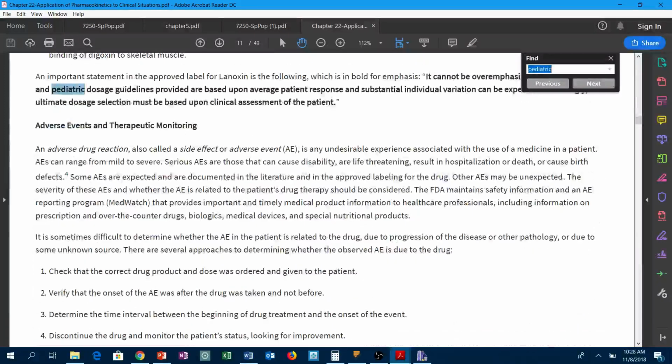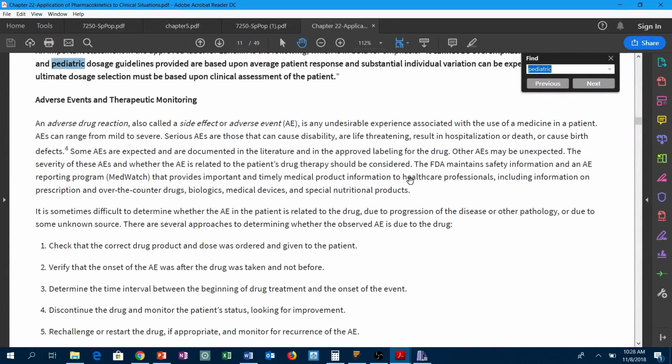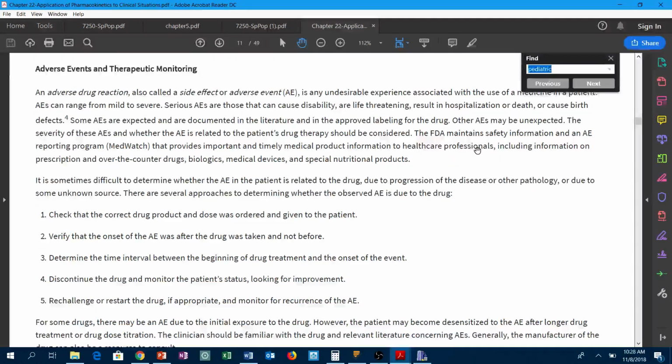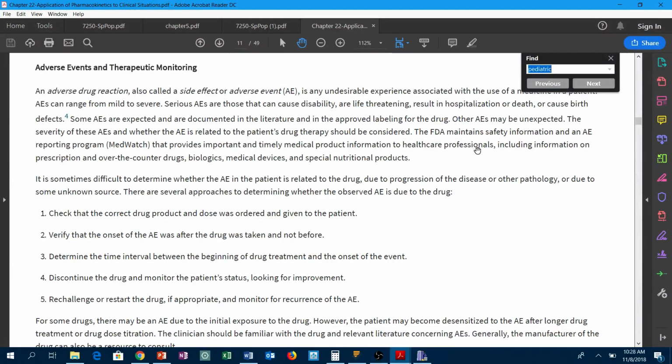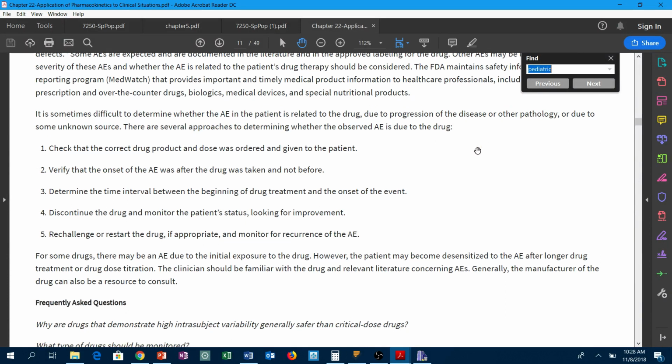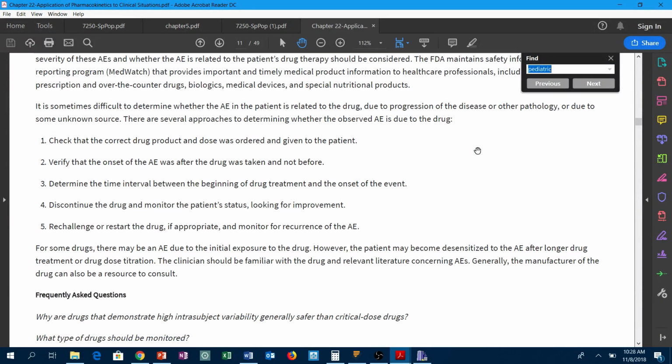So we need to know if it's a substrate for CYP3A4, CYP2C9, or 2C19. If they have increased activity of those CYP enzymes, you'll have lower levels of it. It'll be metabolized quicker, because they're fast metabolizers.